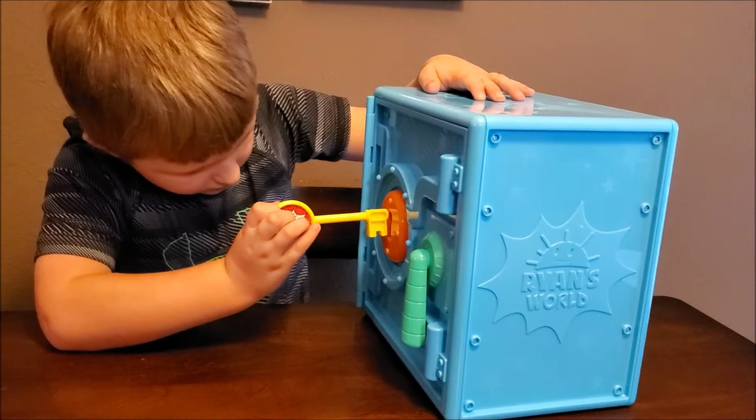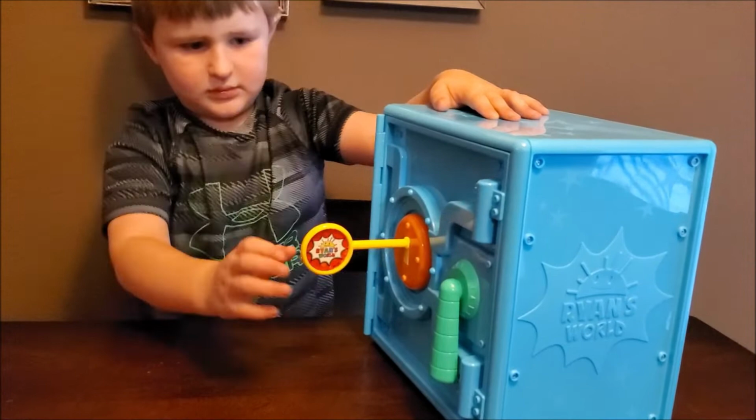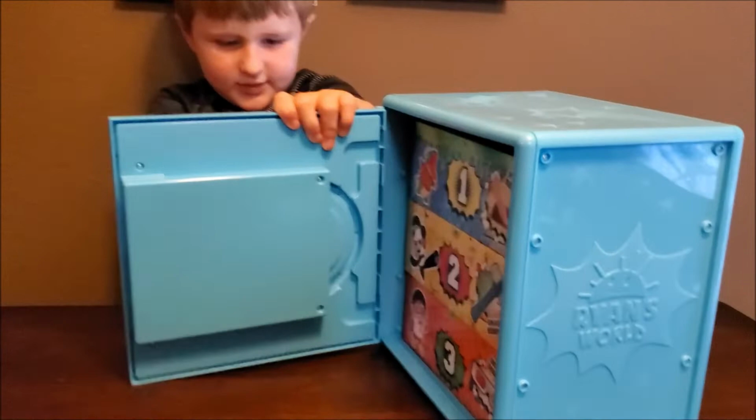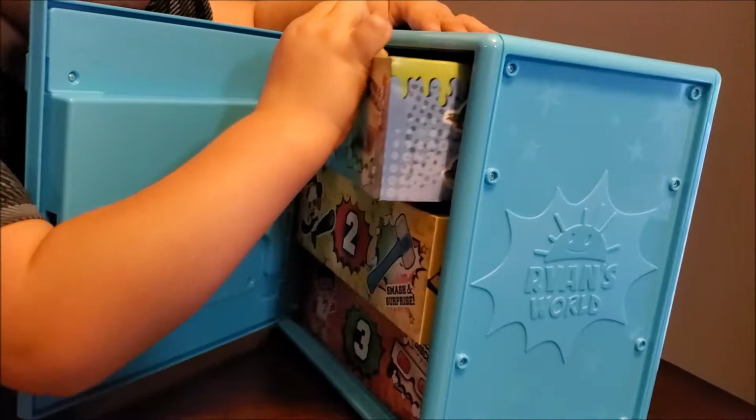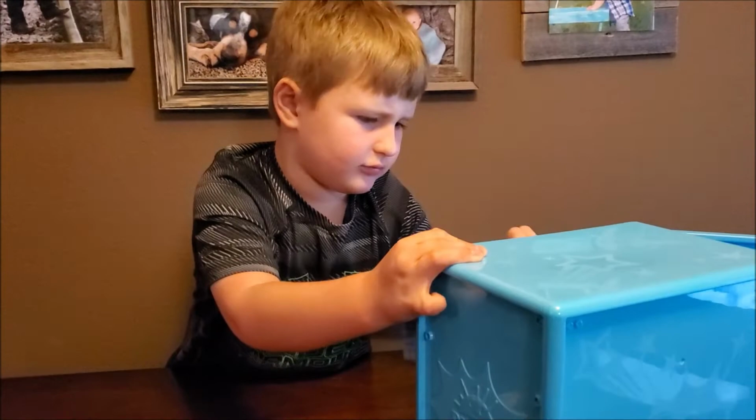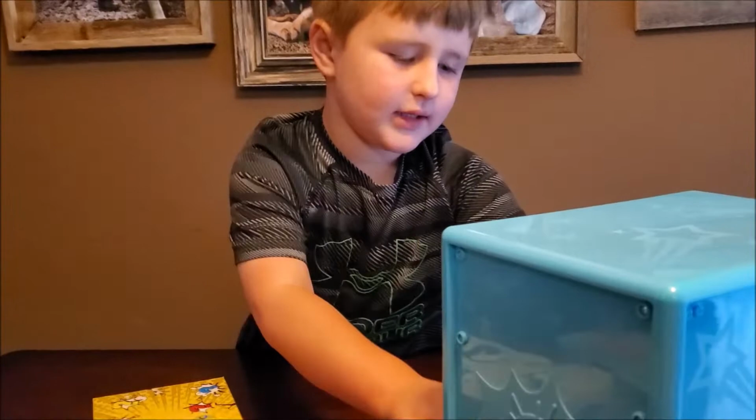There you go. Can you turn it? No? Then try the green lever. There you go. Ooh, what's in there? Oh, wow. Wow, let's see. All right, let's do number one first. I'm trying to get it out. Ryan is number 3.